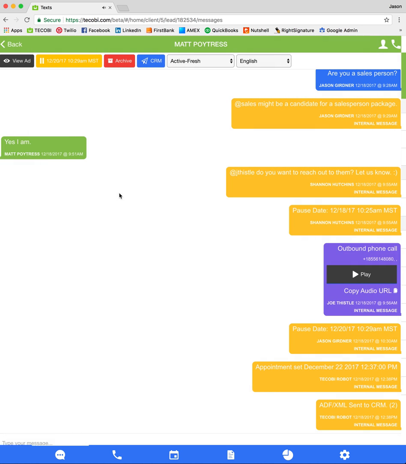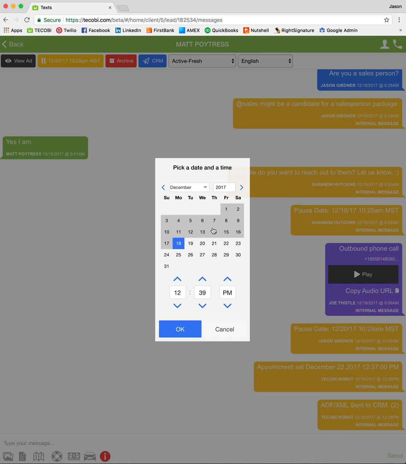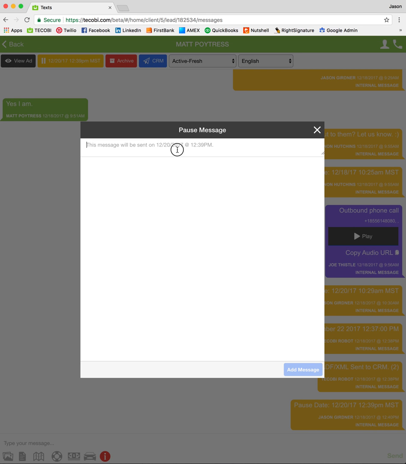The next thing that you need to do is pause the lead. So if you call a customer and they're at work, they're out of town until Friday, you're waiting to get them some information on a certain vehicle, whatever the case is, pause the lead so that it will pull it out of our queue and we don't continue to text blast that customer after you've already talked to them and they need some time. So it's highly important that you pause the lead, and you can come in here and select a date and time to pause it, and then the next screen that comes up is a place for you to type a message.